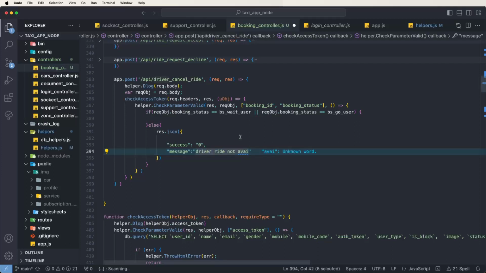Write down the proper message, not ride cancelled, only recall ride is available before starting of ride.